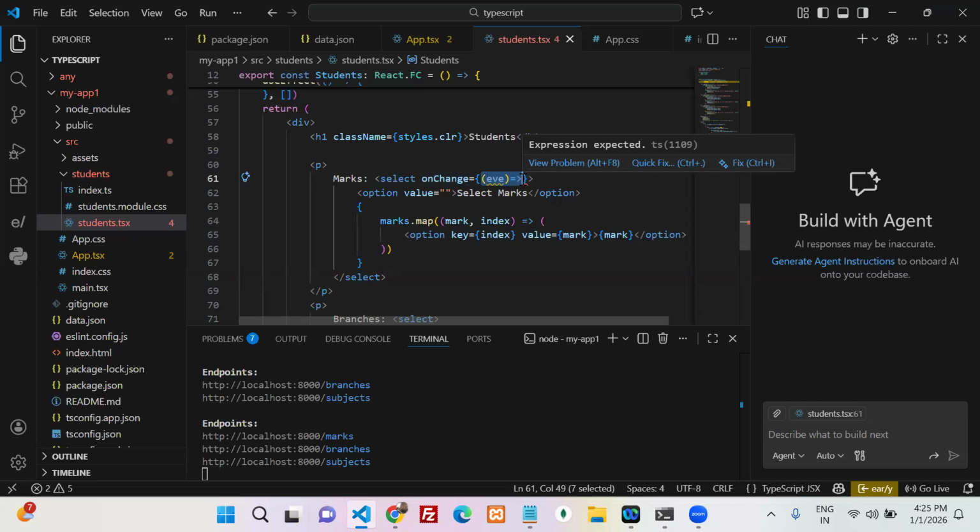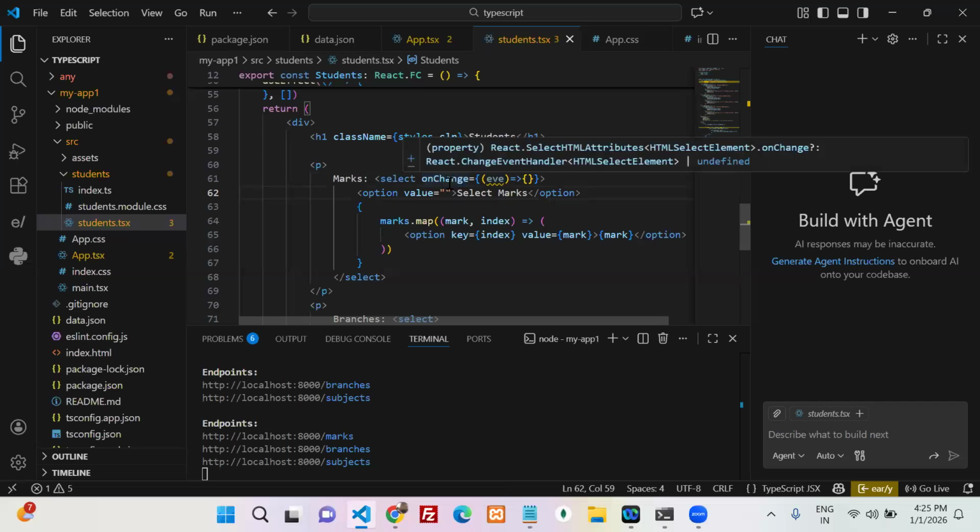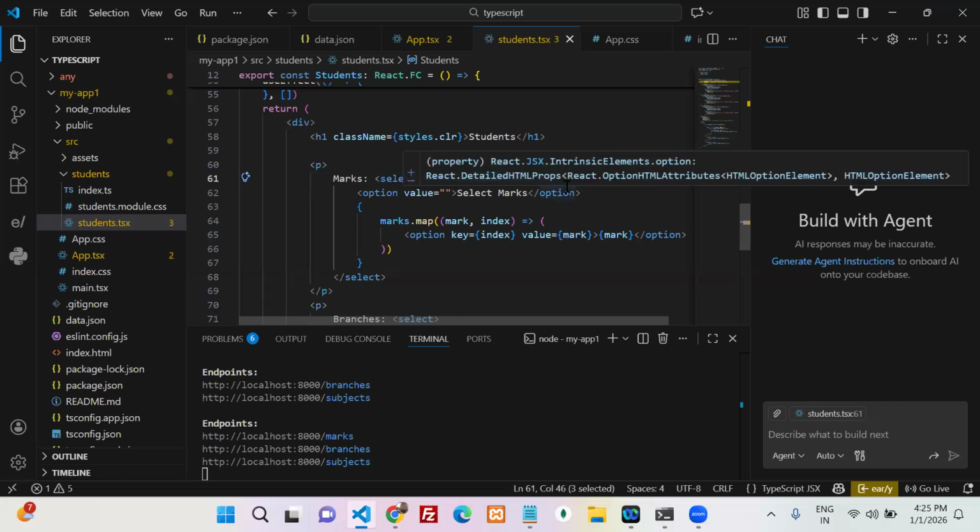A handler is nothing but one function. In React, any event can be triggered, onChange, onClick, whatever event. The event handler is called by default, passing how many arguments? It is called by React itself, passing one argument. One argument.